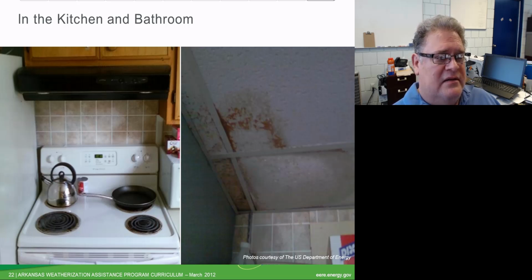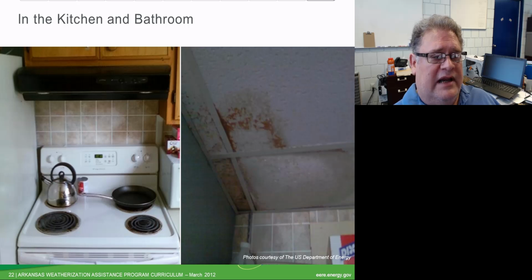One of the ways that we try and defend against poor indoor air quality is to put in spot ventilation. Now here on the left, this spot ventilation is a range hood. We've put it over this stove, and hopefully it's going to pull moisture and grease and other things that are produced when we cook and take them out of the house. That's great if it's vented all the way to the outside.